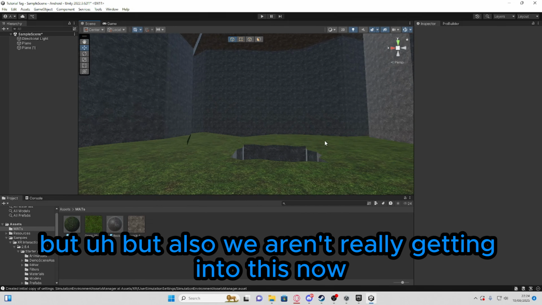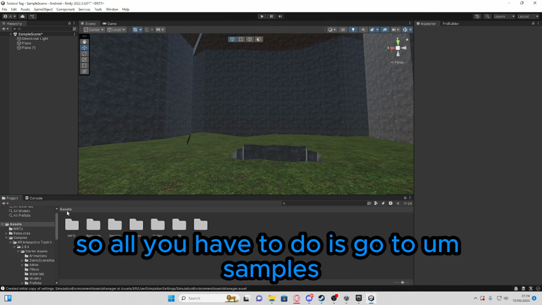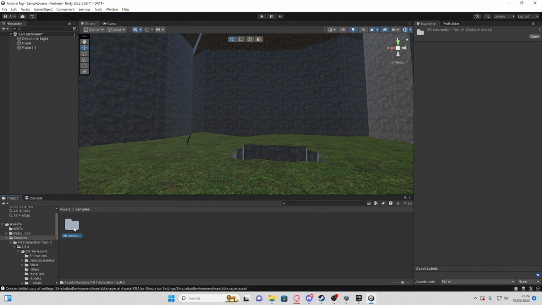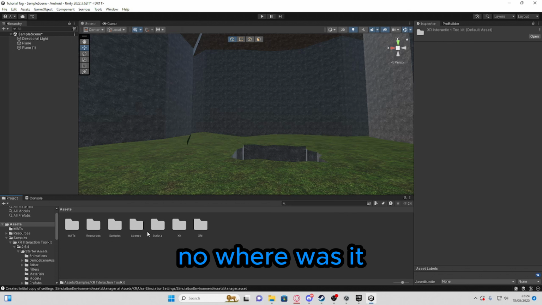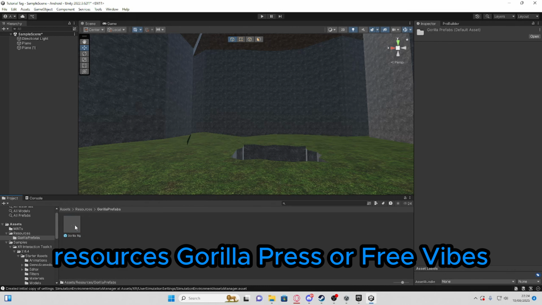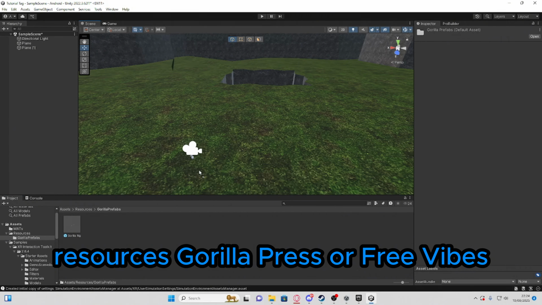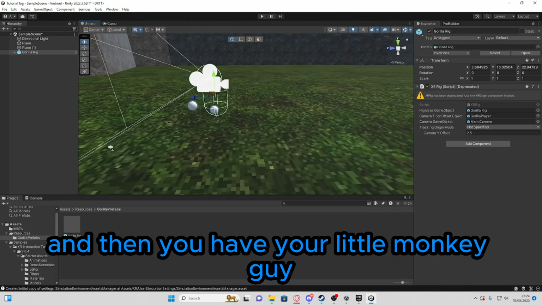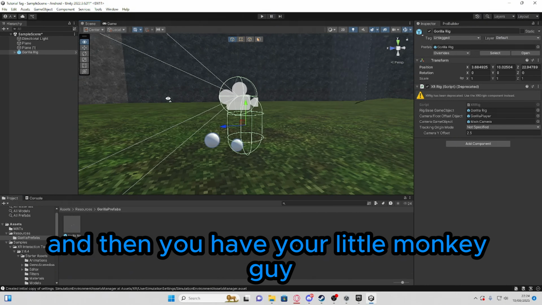But we aren't really getting into this now, so all you have to do is go to samples, I'm pretty sure. No, where was it? Resources, gorilla prefabs, and then you have your little monkey guy. So yeah.